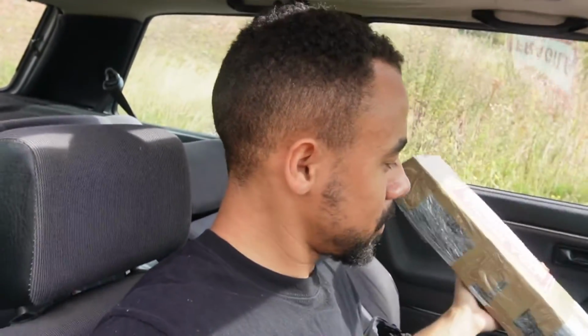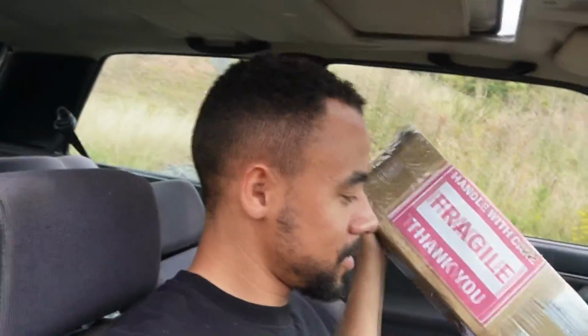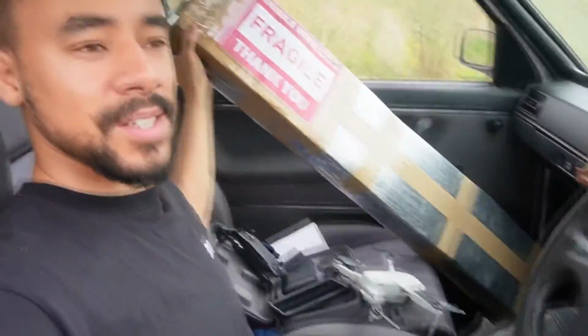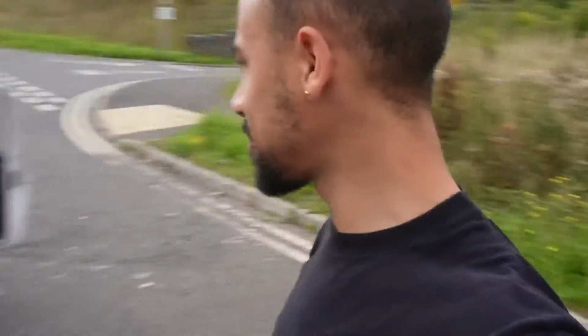Right people, the drone sadly is just having a fit. But in other news, we have a new part. Now I want you to guess in the comments before we reveal what it is. What do you think it is? I'll give you a clue. It's sort of this shape. That's all I'm gonna say. Right, let's head back home. We'll get some parts fitted and we'll continue the vlog.